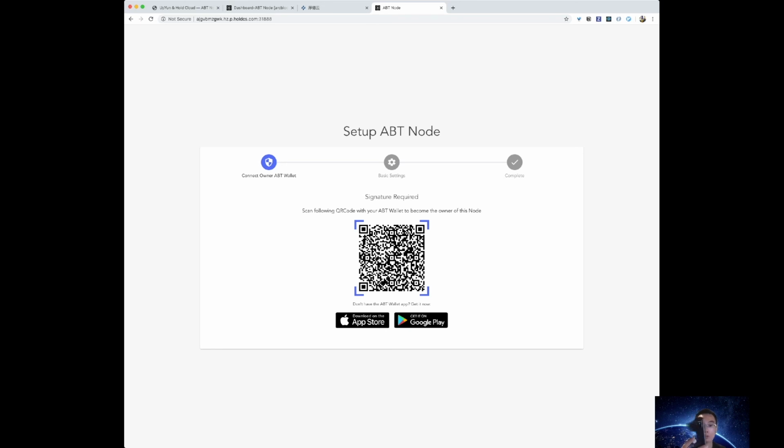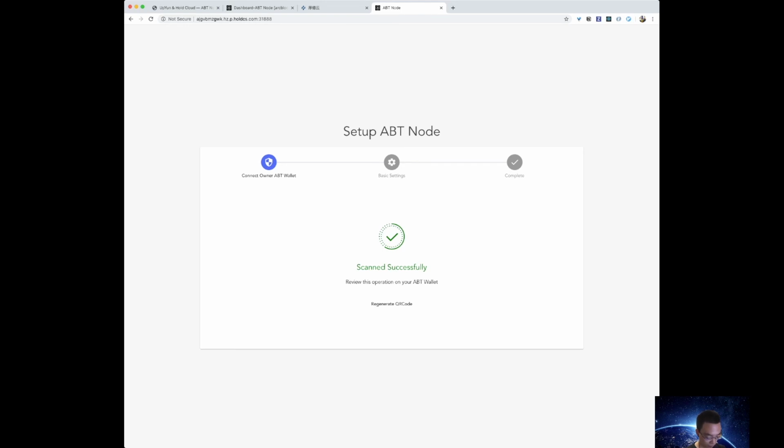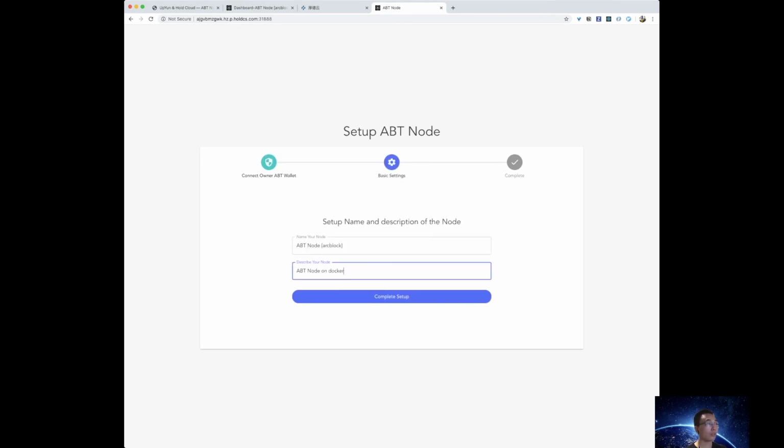Wait a minute, I will scan the QR code. Okay, I have authorized it and confirmed the basic settings. I will not edit them, and I complete the setup.